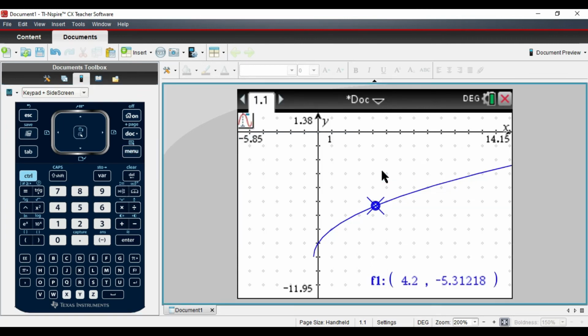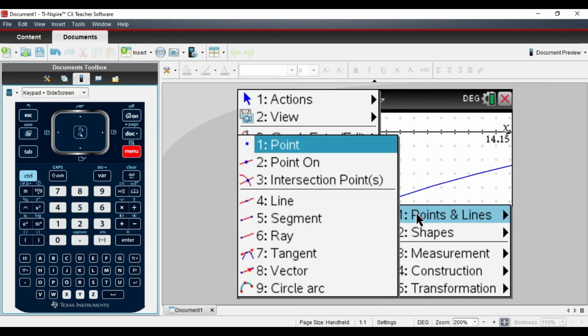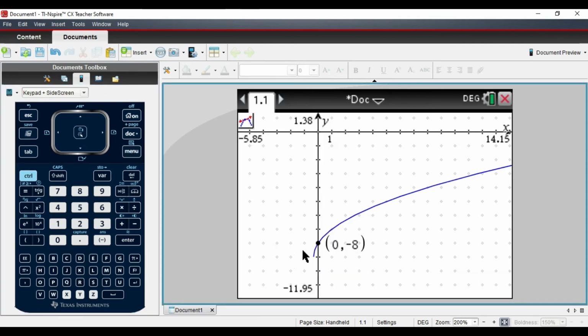that with graph trace. Once you select that, just hit 0 and hit enter, and a second enter, paste that point right on your function and an escape, and you're ready to stick on your tangent line there with your geometry feature. So menu, geometry, number 1, points and lines, and yes, number 7, and you can click that point and you are finished. Of course, the labels all overlap there, but there we are.